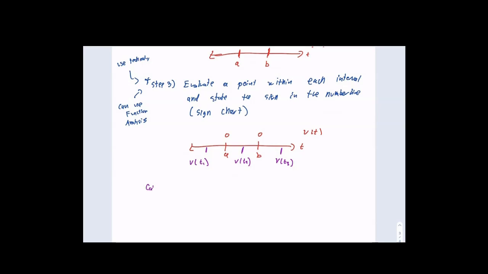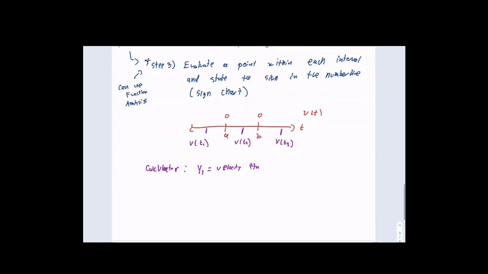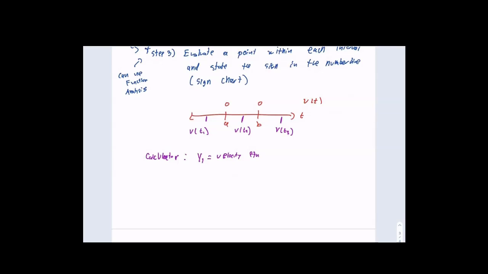In using a calculator, you can do this by hand, but I'm going to put the velocity function in y1. This is the easiest way. You can evaluate this however you wish to. If you wish to plug in the numbers using parentheses, because you're using Desmos, for example, you can. There are a lot of different ways. You can do this using a table. You can use a graphing calculator. There's quite a lot of ways.